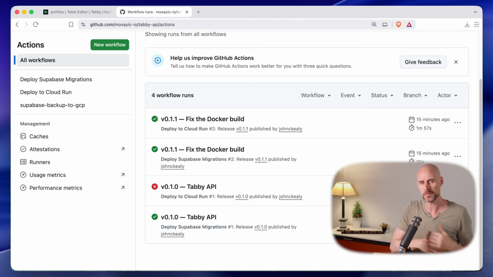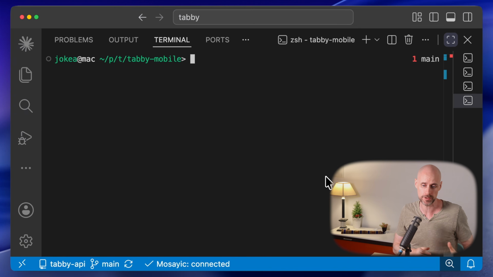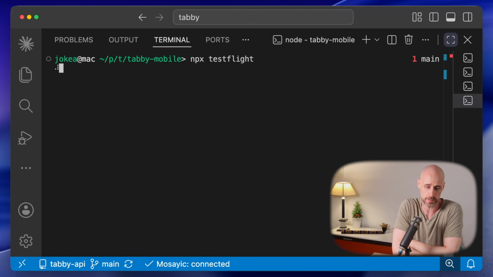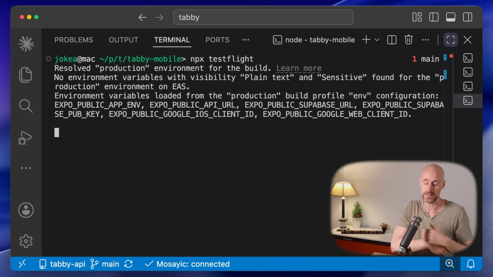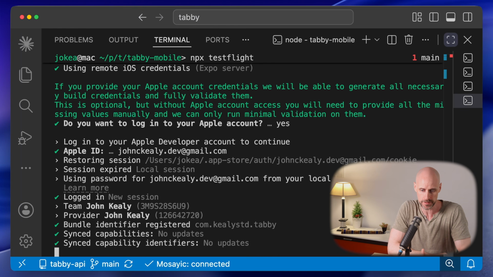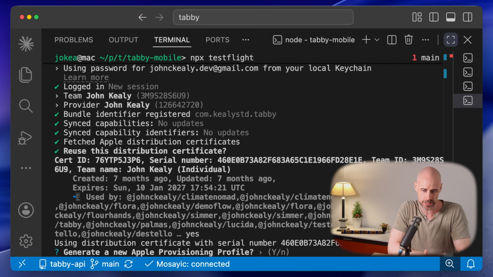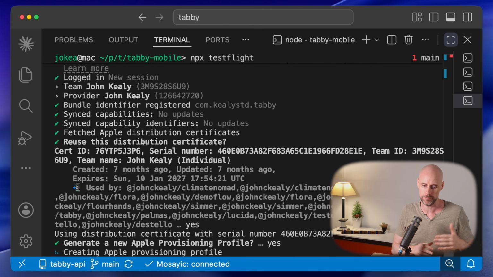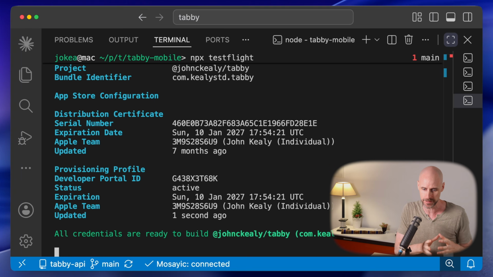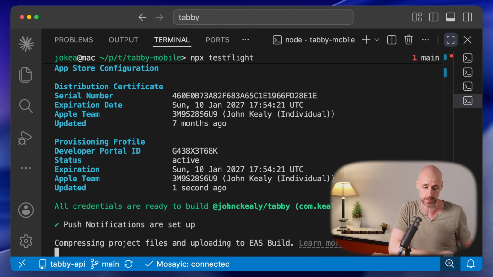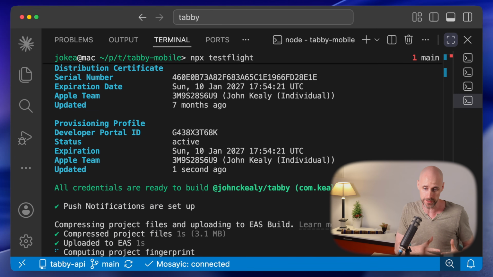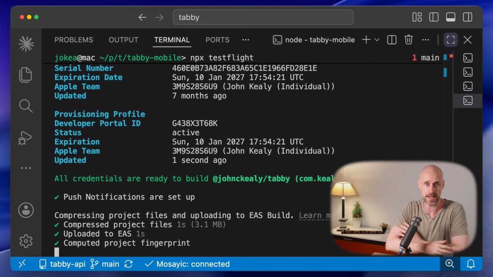So now it's time to build the app for production, which is actually very simple, and there's a really helpful command that I use. Could not be simpler. Send the app to TestFlight. I type npx testflight. And that's it. It's an absolutely magic command because it will set provisioning profiles, distribution certificates, push keys, API keys, or App Store Connect, and it'll create the app listing on my Apple developer account. And it'll build the app, and then it will load it into TestFlight.